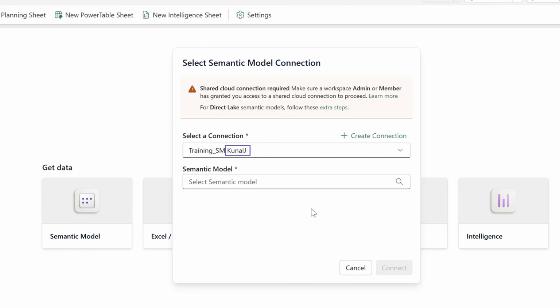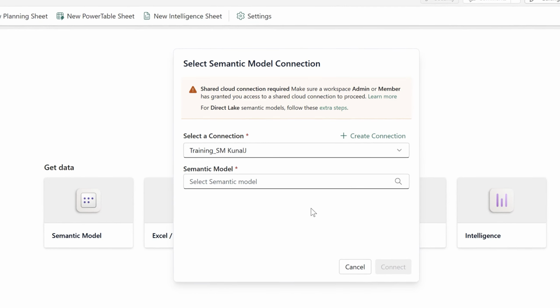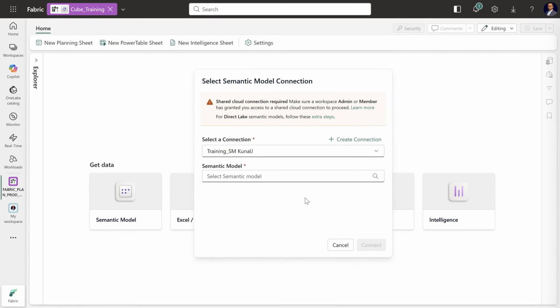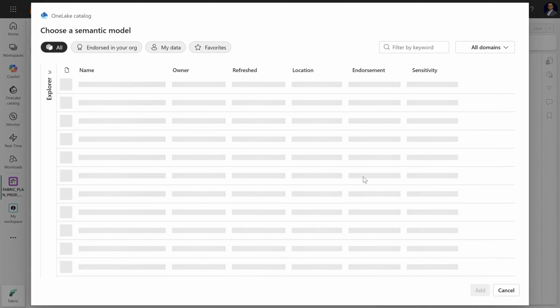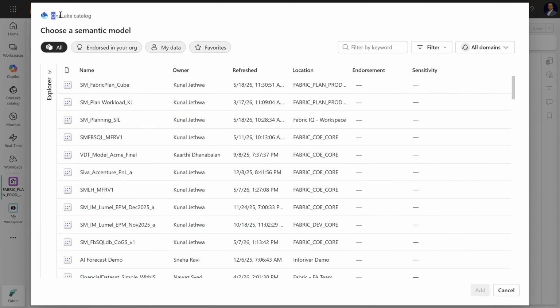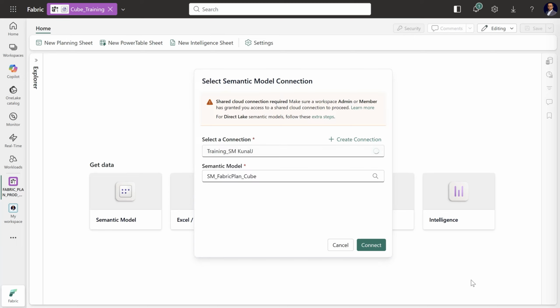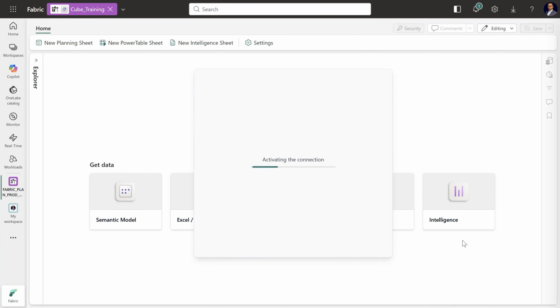This is a good practice actually. Earlier there was no such connection extension name provided, but now it is automatically creating the user credential itself, which shows who has created this connection. Now let's click on searching the semantic model. Did you notice that we are directly trying to connect with the OneLake catalog? And this is the semantic model that we should have, because we've completed the step of publishing it on the Fabric workspace. I'll click on add and I'll say connect.